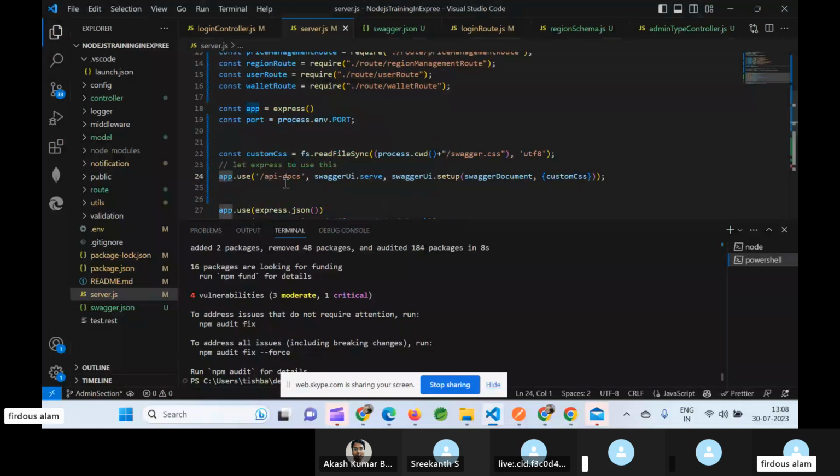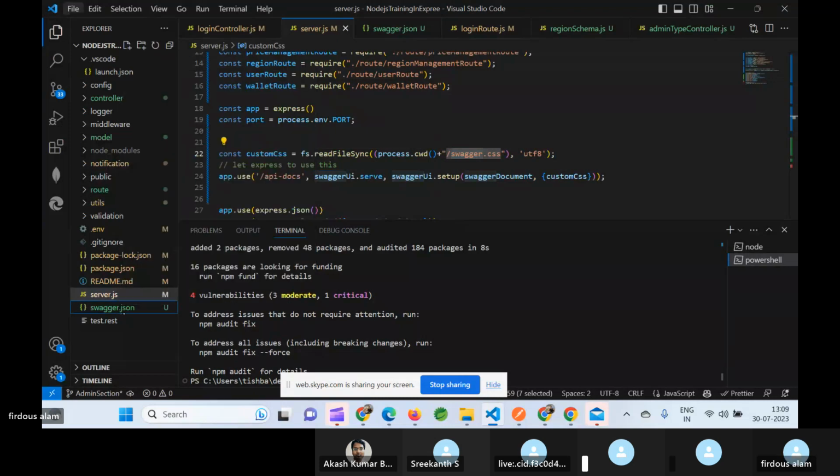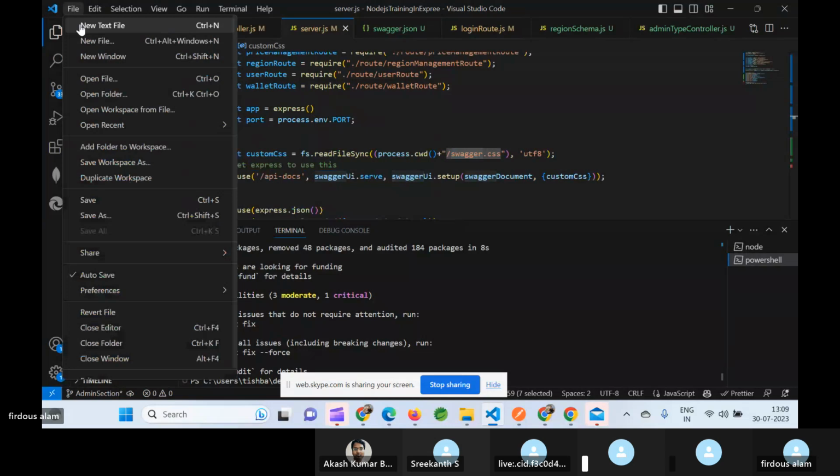So this says that whenever we hit the API docs, it will send you to the Swagger server. And again, you can see I have another file called swagger.css, so let's create one file. Create these files also.